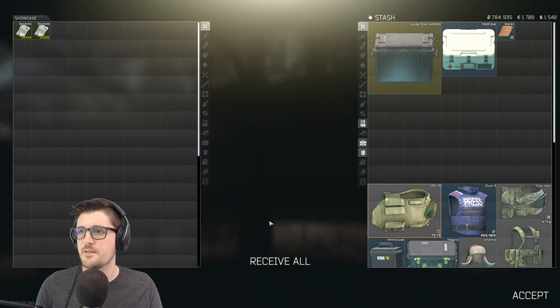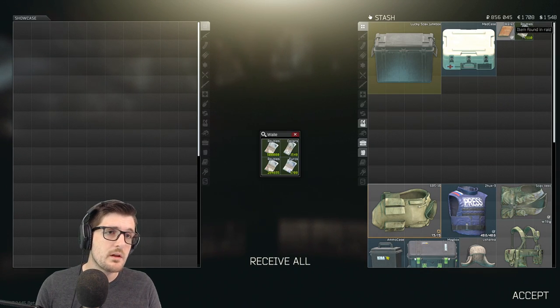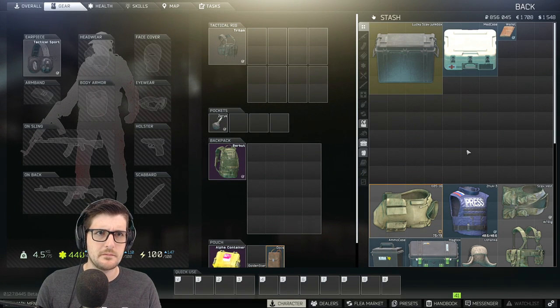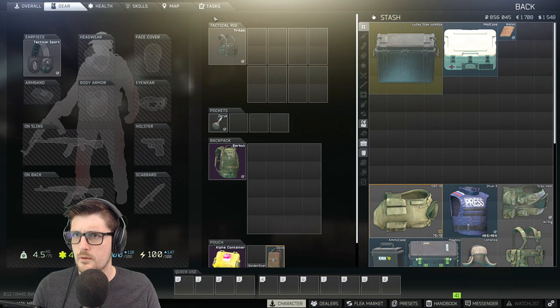I guess we could have taken that SA-58 in to try to get kills with the Pack of Vest. It's not a terrible idea. But yeah. That's not bad.